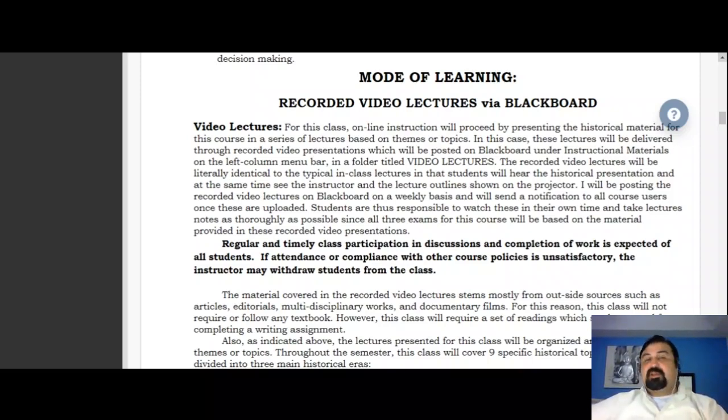I will be sharing the outline, for example. I have bullet points, maps, or photographs of the individuals and so on that we're talking about. You'll be able to see what's on my screen because that's exactly the outline I'm using. So this is an exact representation of the class, what you're looking at. There will be 2 classes recorded every week, posted on Blackboard, and once those videos are uploaded, I will send you an immediate announcement saying the lecture is already posted.